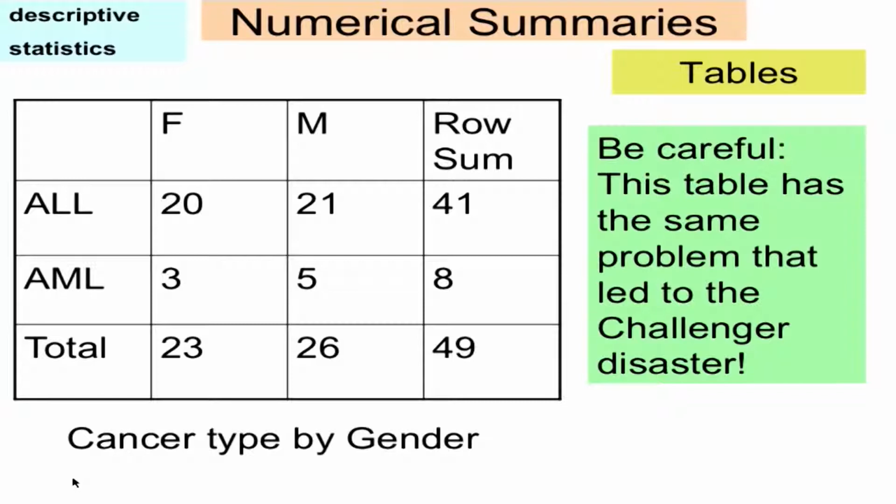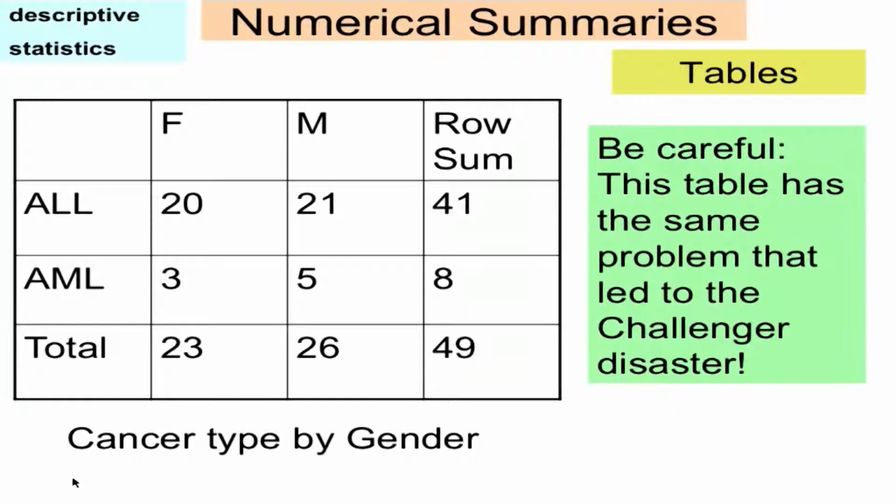But there's something missing in this table, and it's actually the same thing that led to people allowing the Challenger to take off when the weather was really cold, leading to O-ring failure, which led to the first space shuttle disaster. But you guys are all too young to remember all that fuss.